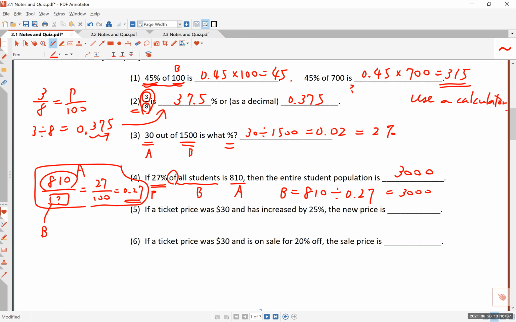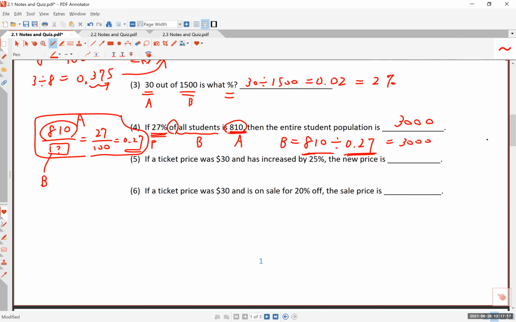Because the population would be much bigger than 810 if 810 students make up 27%. It's about 4 times as much as that, because 27% is very close to 1/4, which is 25%. So you could sort of estimate that the answer would be about 3,000, and well, about 4 times as much as this, not quite, and 3,000 sounds reasonable. But the precise answer should be obtained by dividing the number A by the percentage written as a decimal. Hopefully it's clear. Okay, so these things need practice, and so that's what your homework is for, and your online quiz is for as well.